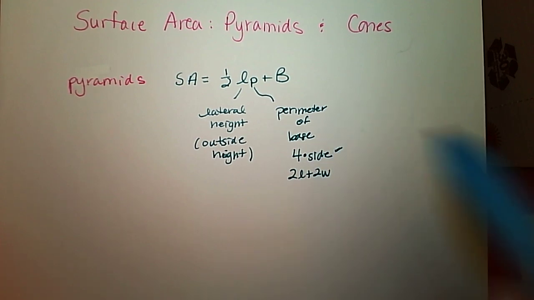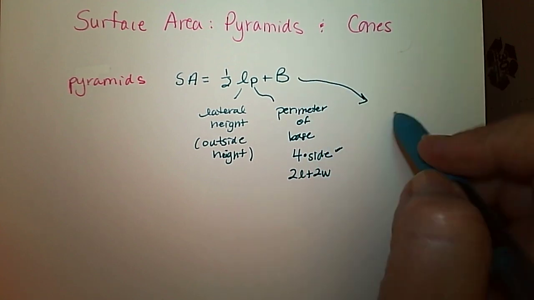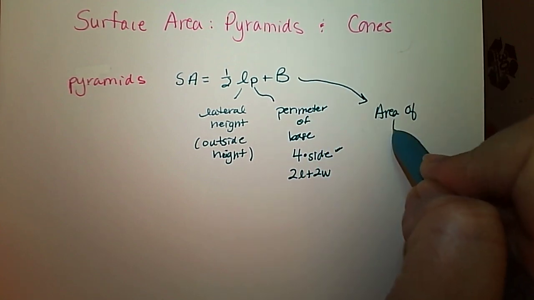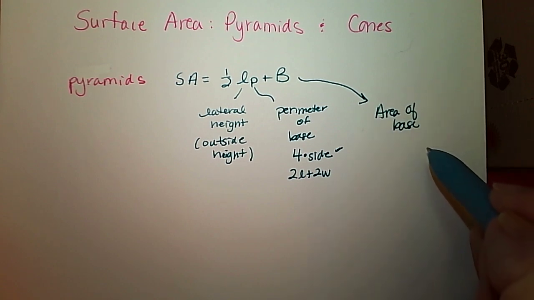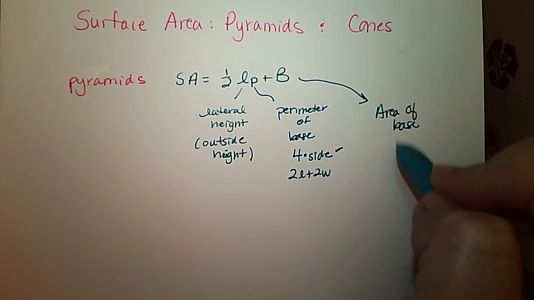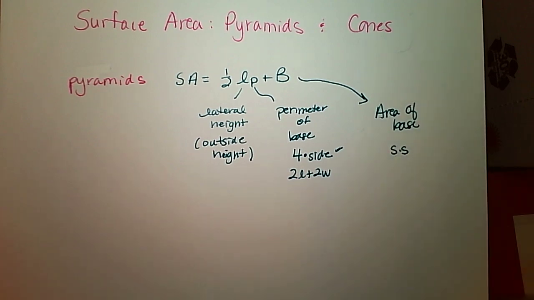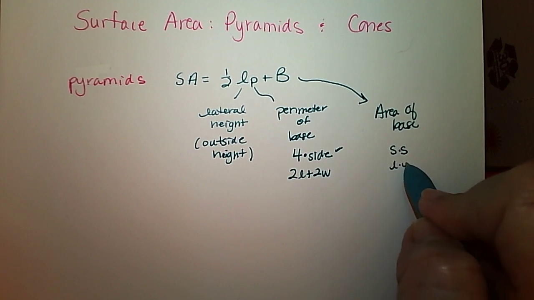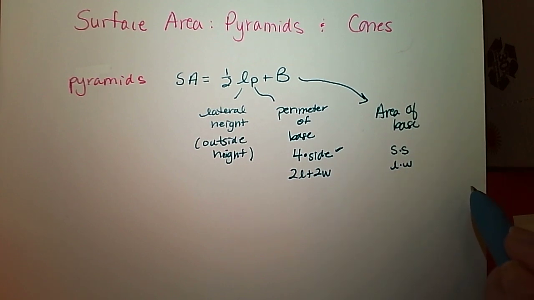And then this big B is called the area of the base. So whatever your base is, you're finding the area of that. In this case, it's side times side, because it's a square. If it's a rectangle, it's still the length times the width. Triangular pyramids we don't see very often, but if the base happened to be a triangle, it would just be 1/2 times base times height. It just depends on whatever your base is, but it's the area of that base. We tend to see more square and rectangular pyramids, but certainly we could throw in a triangular pyramid, no problem. You just have to have 1/2 times base times height of that base.